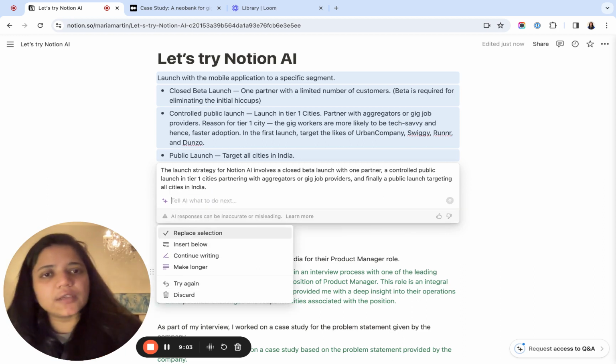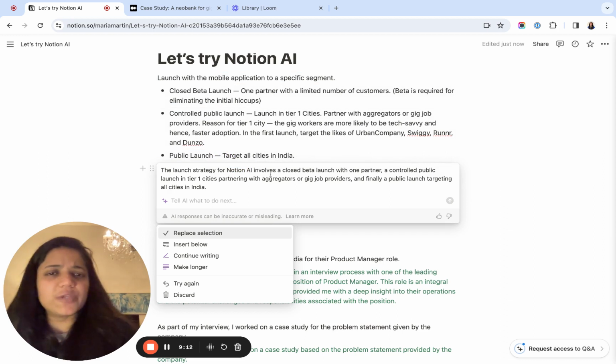It is not taking it, right? So of course context is missing, which is it's doing Notion AI. The launch strategy for Notion AI involves a closed beta launch with one partner, a controlled beta launch in tier one cities. So it is taking from here.